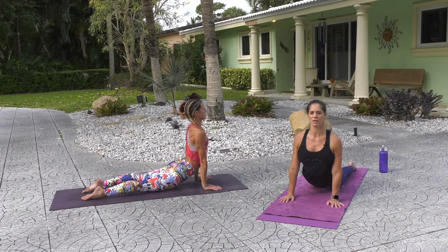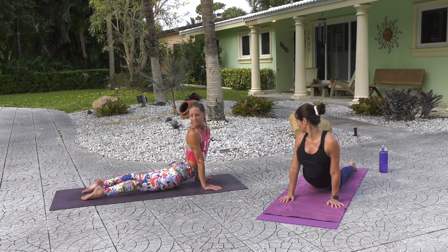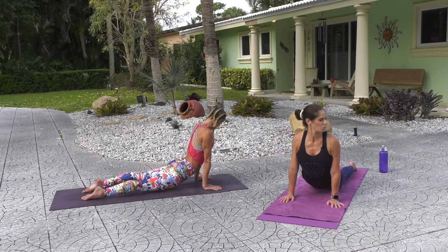Inhale as you lengthen, and on the exhale, you're going to look right over the right shoulder. Inhale back to center. And on the exhale, you're going to look way over the left shoulder.